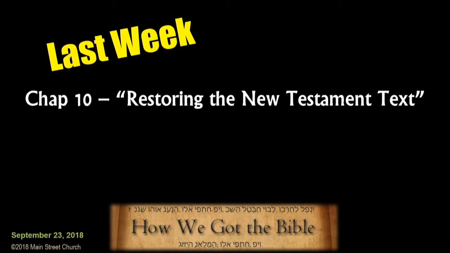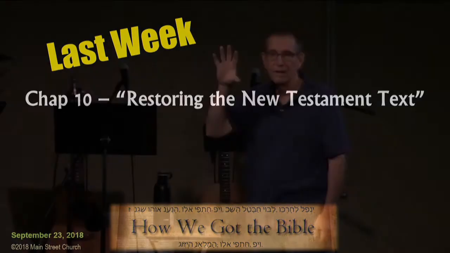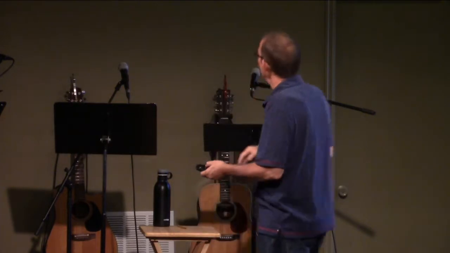But let me show you a summary from last week that I didn't show, because last week we talked about restoring the New Testament text. And when I say restoring the New Testament text, we're talking about the Greek version. So what does the original Greek of the New Testament look like? You take all the evidence that's laying around, all the manuscripts, and you try and come up with what you think is your best shot at what the Greek was that the original autographs were. So we talked last week how you do that and how you make those choices.